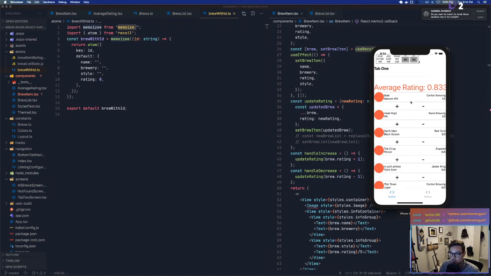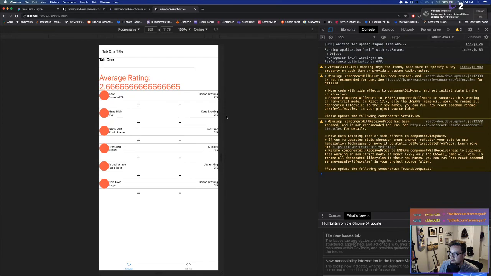So what we do with average rating is we wanted a way to have a component read from these atoms and read from their state. And we wanted to test that. You can see here, I wanted to test that when I change the state of one of these brews, the whole list doesn't re-render, which is what was happening originally. And you can see when I change these, the only thing that re-renders is what's being highlighted. So in this case, this brew and the rating. You can see the other brews are not being re-rendered, which is a fantastic optimization, especially when this list gets long.